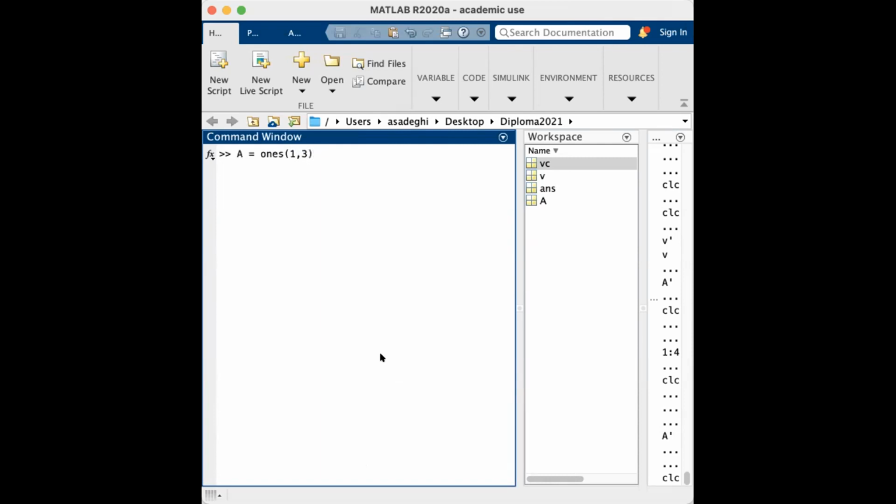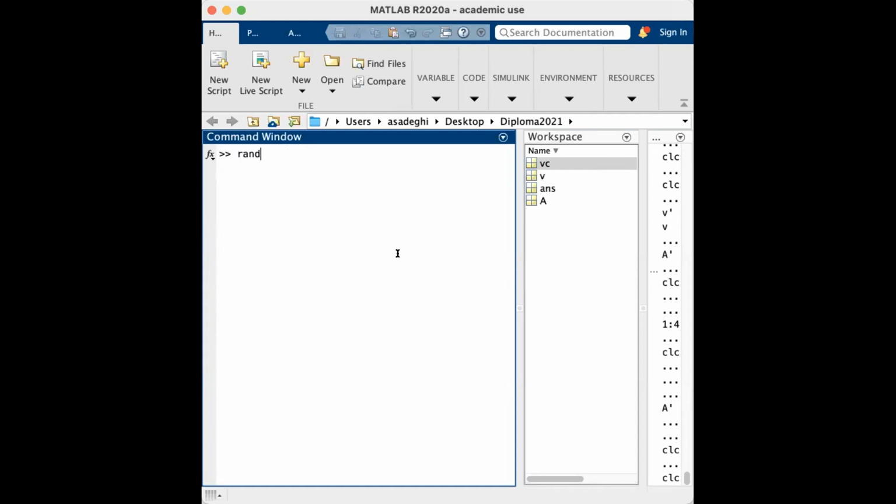So it generates a horizontal vector of all ones. So this was this, and then zeros. Time to time, you need to remind me to clear that so everybody can see.